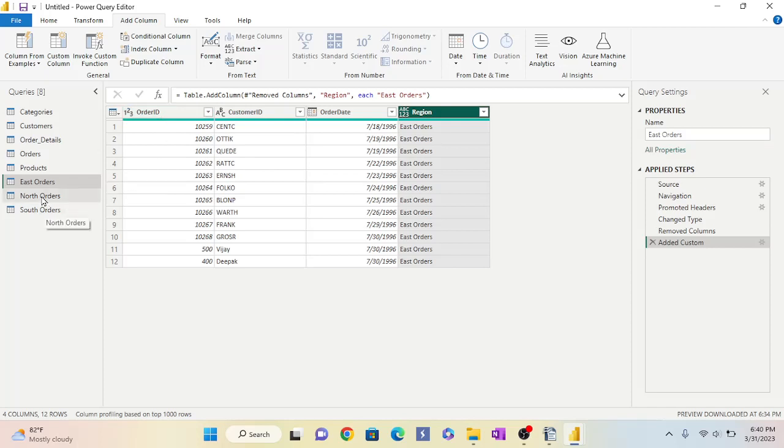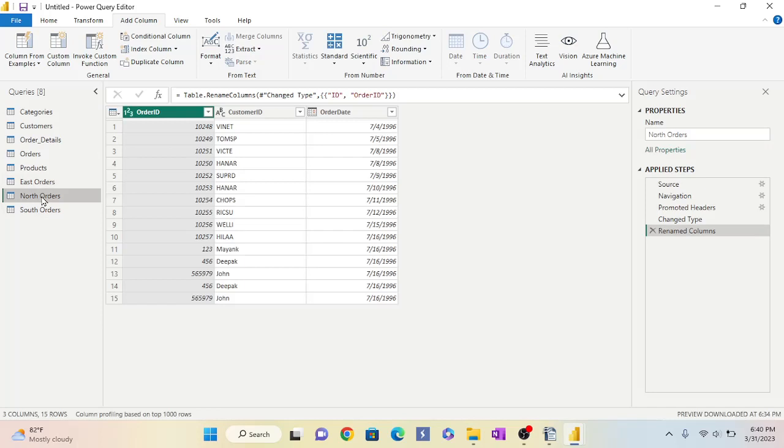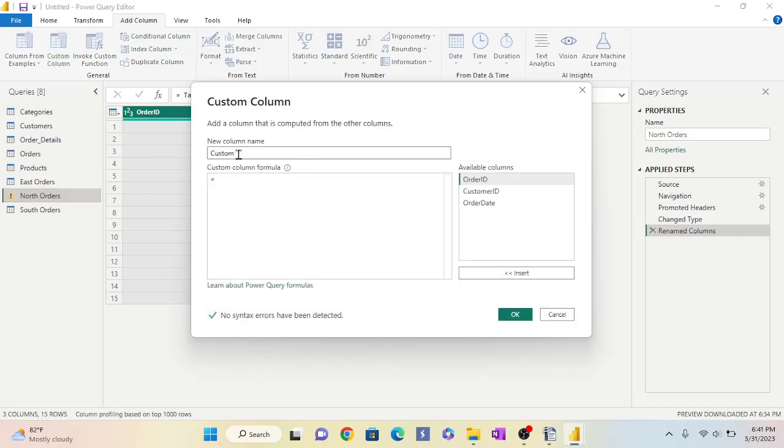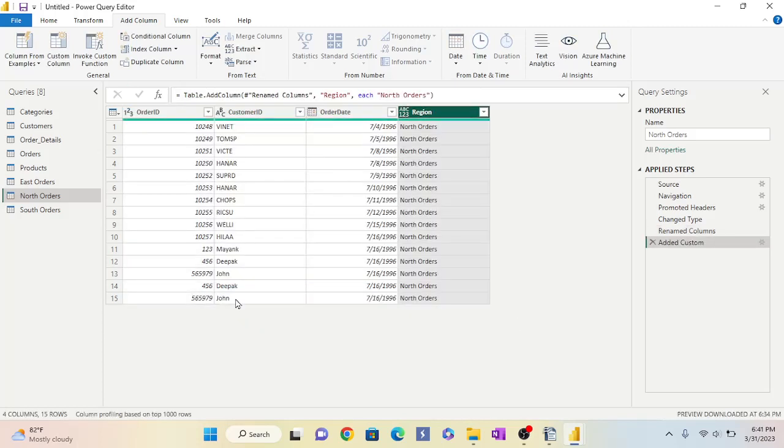So now we are going to go to North Order. Here also we are going to add a custom column and name it region, and in the column we type North orders, and click OK.